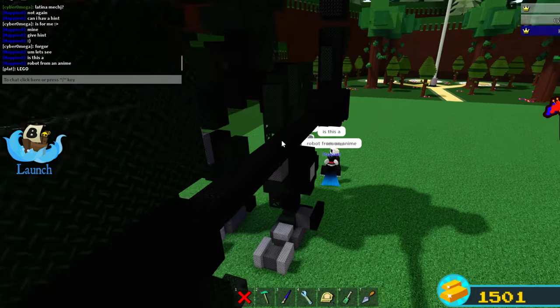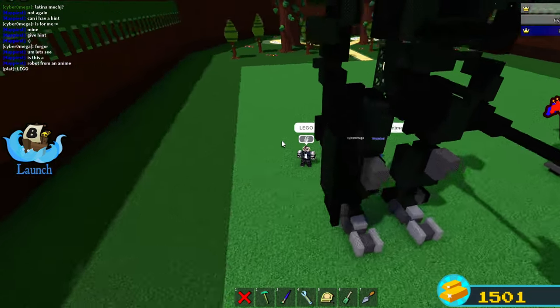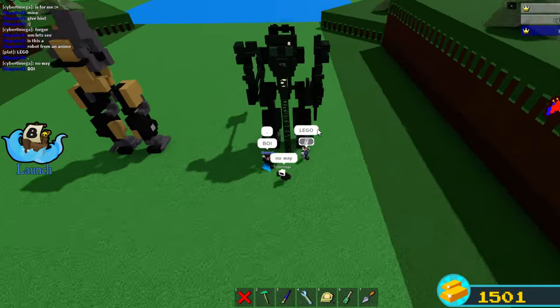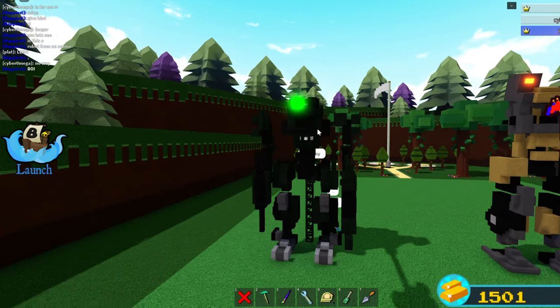Lego! I don't know what I just said. No way. Yeah, I have this robot in real life, I'm not even kidding. I've been referencing it. But I want to make a bunch of them, and they're going to be so cool.